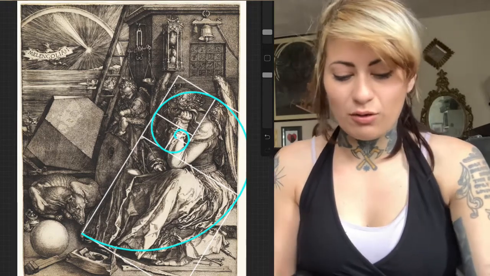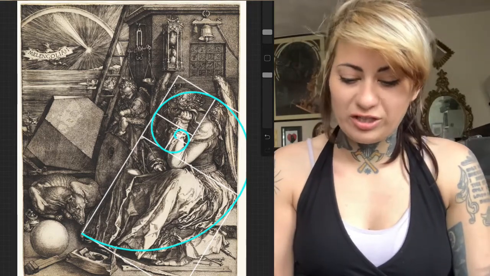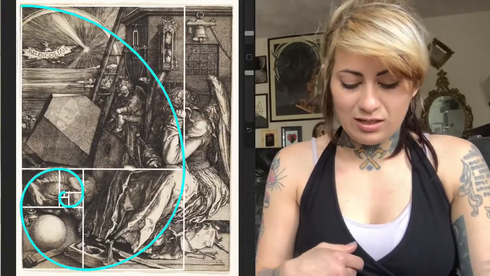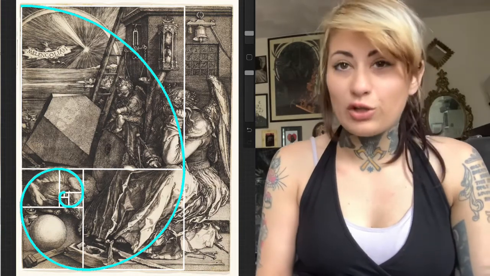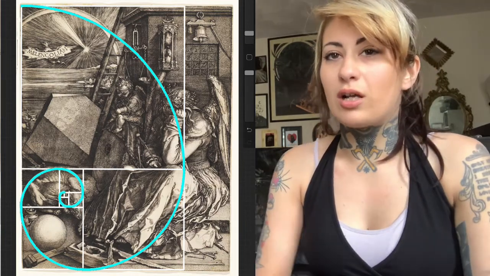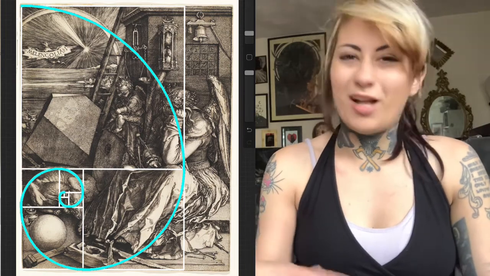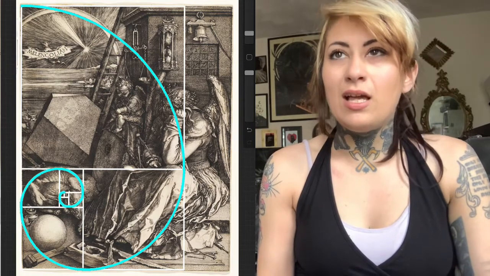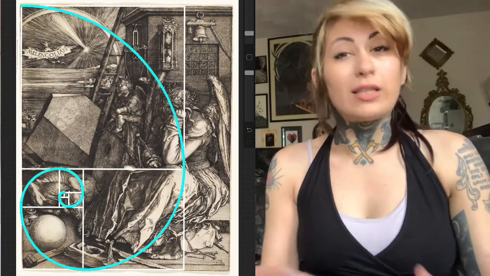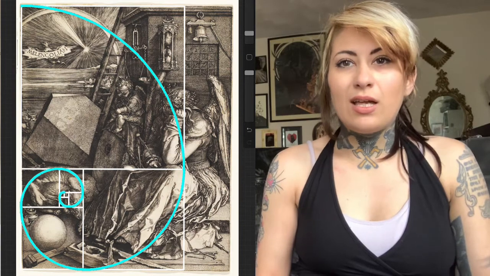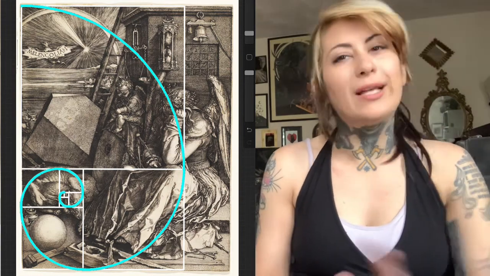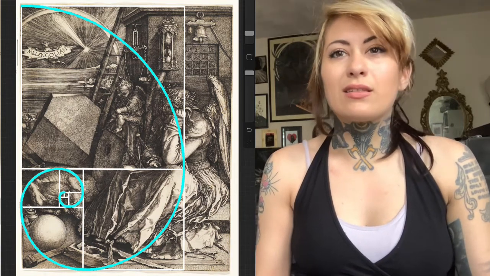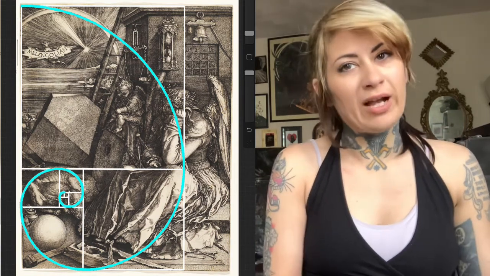So let's start. Let's throw the golden spiral in one location and another. We see how they fit in. We see here we have it winding down even to the dog. Dürer uses this similar dog in a few of his other pieces. I have a tattoo of this dog. To me, it means loyalty and a companion. Its literal meaning is loyalty and companion, and when you look at the hidden meaning or like the more intuitive meaning of it, it's the companion that will always be by your side.